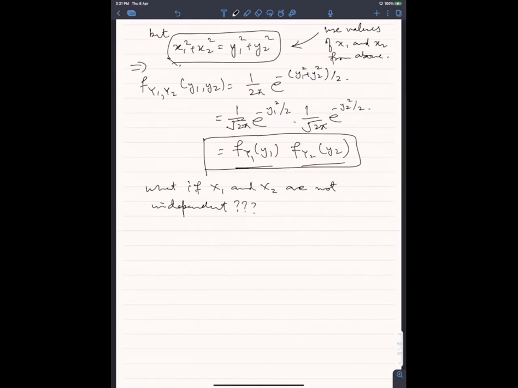Next class we will start with chapter 7, which is the properties of expectations. There will be no new material introduced except for conditional expectation. That is the only topic we will newly introduce, but the rest of it would be properties of expectation that we already know. We already know how to calculate the expected value, how to calculate the joint one, and how to calculate the conditional one.